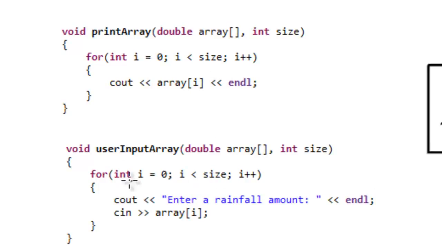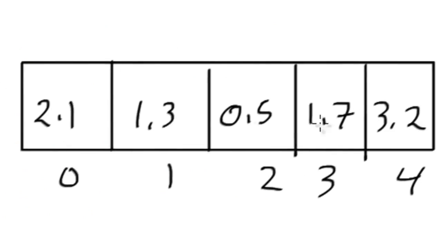And it's the same concept down here for this user input array, even though we're doing something completely different in the body of that for loop. Here we were wanting to just print out the contents, whereas here we were wanting to get a value from the user and then store that value into an element of the array. So really the big idea that I'm trying to get across is that regardless of what we're trying to do, whether it's printing out the contents of the array, storing some new values into an array, we could traverse over and sum up the values to get the total of everything. We could get an average, so after we get a sum of this, then we could divide by the number of elements we have and get an average.